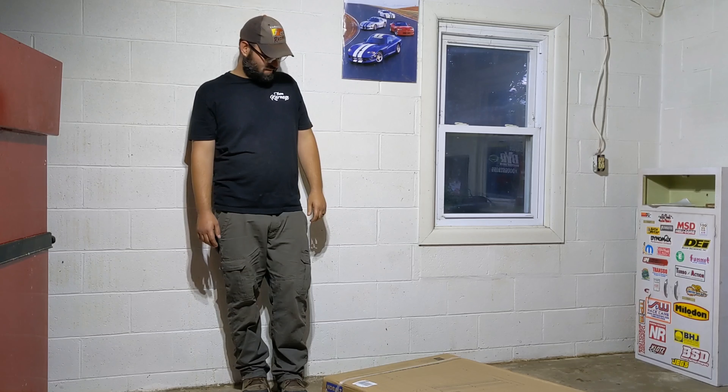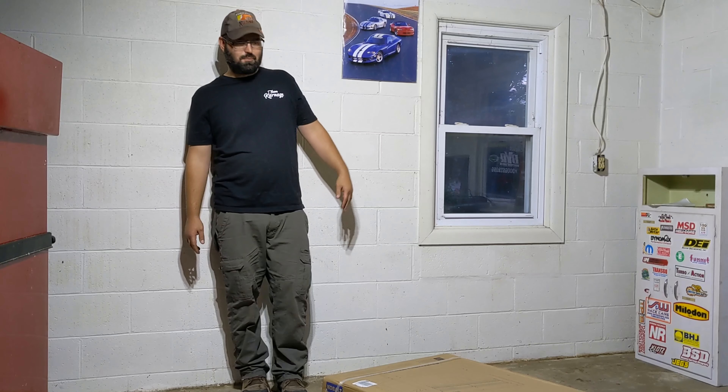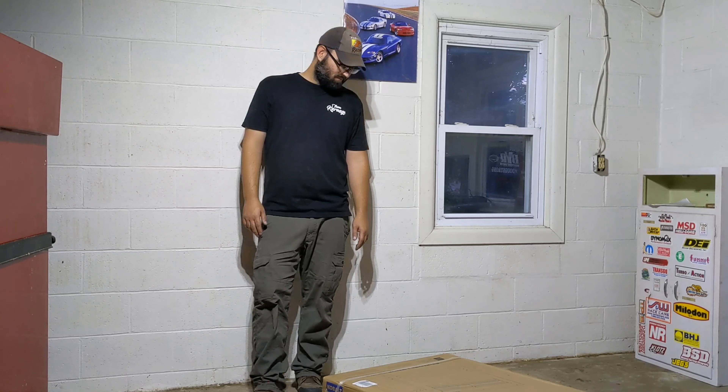Hopefully it goes fairly easy. It's a three-drawer hardwood top, it's got a pegboard on top and a light. So let's get on with the unboxing here and we'll see how bad this thing is to put together. If you hear any noises, my dog is out in the garage with me, so she's probably chewing on something.